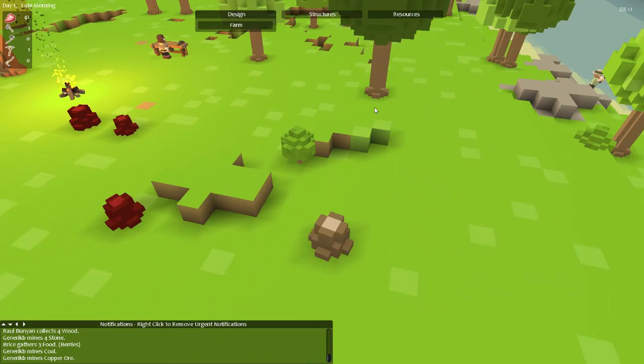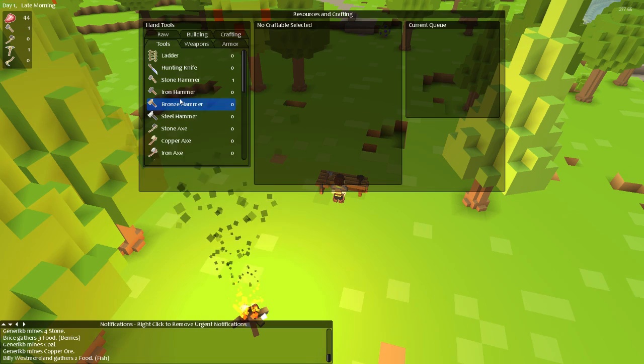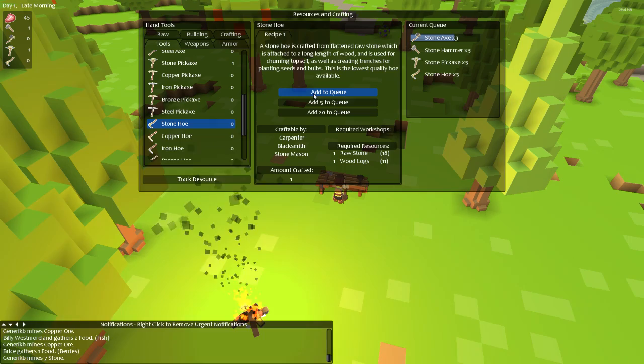And let's get us some tools. I would say stone axe, 1, 2, 3. Stone hammer, 1, 2, 3. Stone pickaxe, 1, 2, 3. And stone hoe, 1, 2, 3. Okay, so we got that. We're good, we're golden. He's still picking.